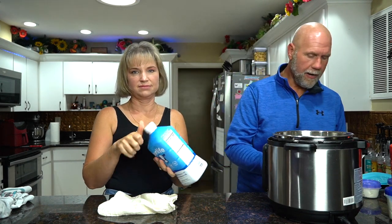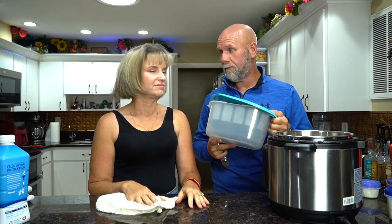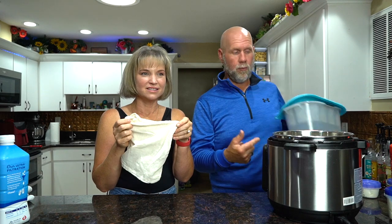Now, for this, by the way, there are two sizes. This is the 2-quart one. They also have a 4-quart one, a full gallon one. This will fit our recipe, whether you're using the heavy whipping cream or not. If you're making a double batch, get the gallon one.